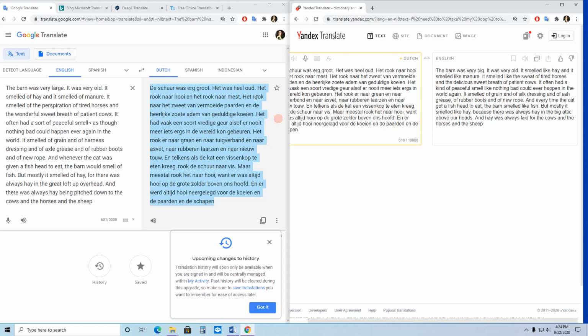I did this backwards the other way, and I just started here and ended over here, and it did the same thing. So it's just a difference in the way that Google Translate translates something versus Yandex. I am not sure which one's better. I'm not sure which one's wrong, or if it even is wrong. But this is not the same as this. And if this was a legal document or even a business document, I want it to be right. And it needs to be essentially translated properly. And I don't believe that this is good enough.